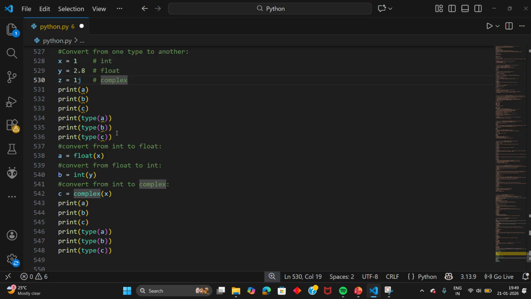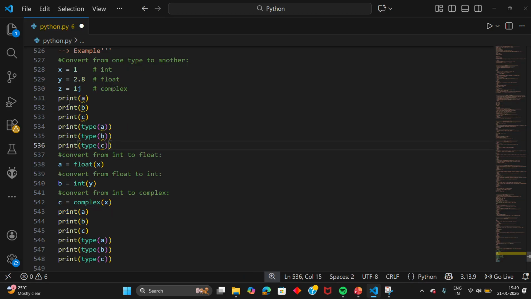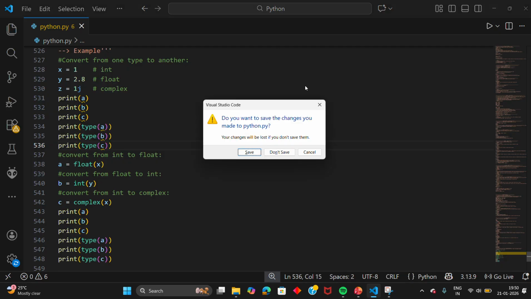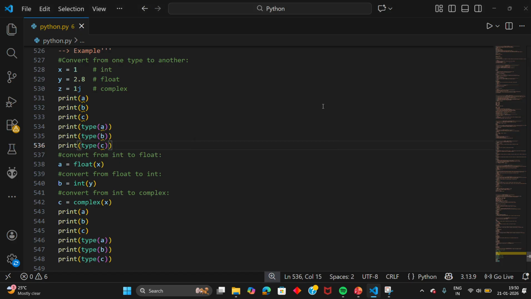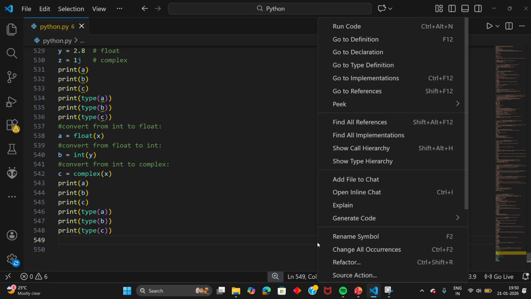Let me print it, save it, and then run the program.